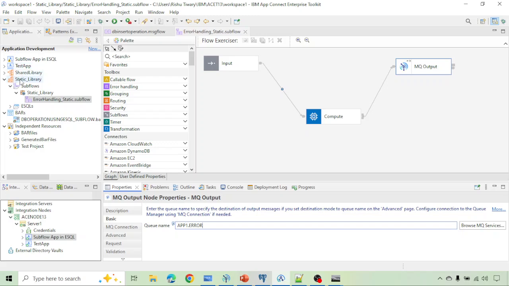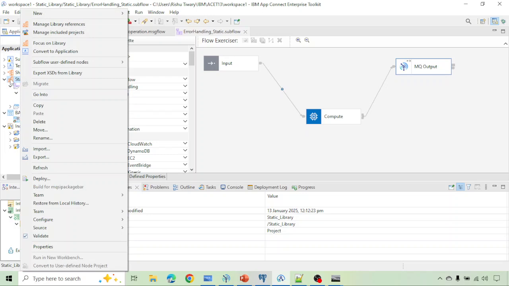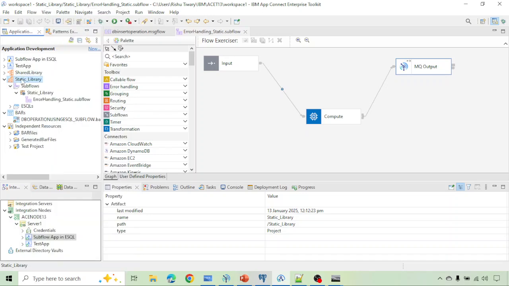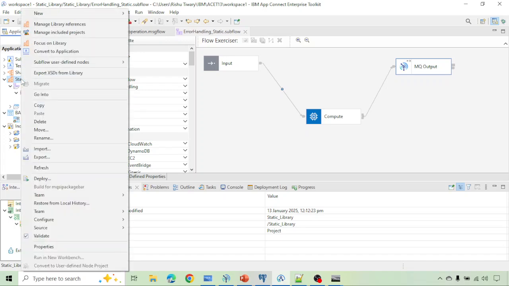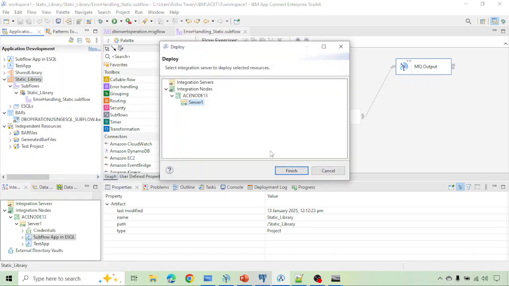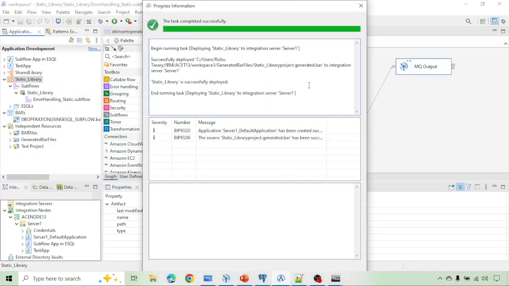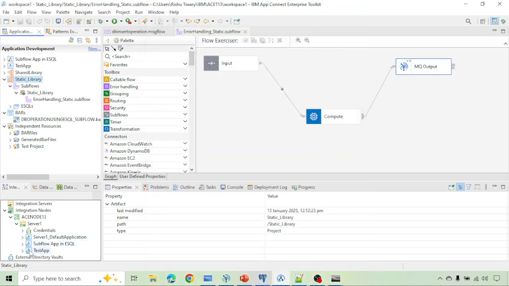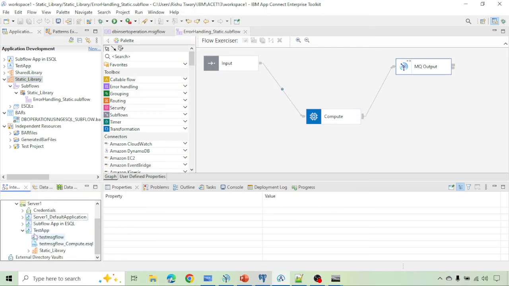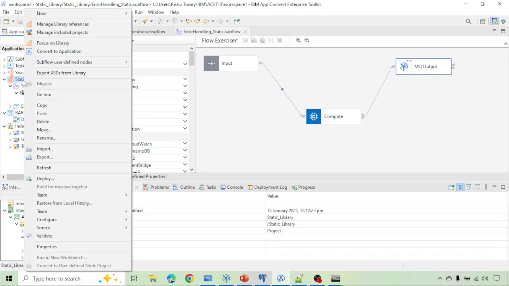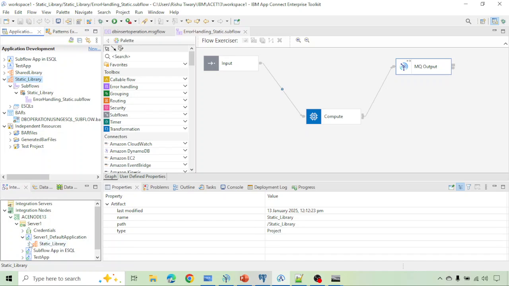because there is no option for deploying the static library. All right, there is an option but I am not sure it will be deployed or not. Let me check. Okay, it is still deploying under the application itself. It is going to each application, so that's the same thing. We have an option to redeploy the library, but it will deploy to each application itself.